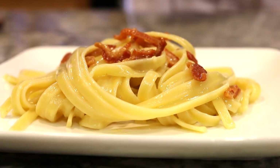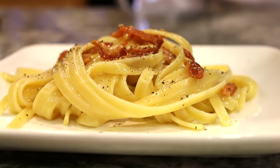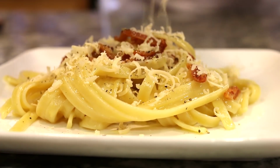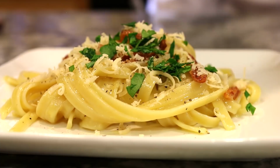Let's eat. All right, let's dress it up. Get some fresh cracked pepper on there. A little bit more of our shredded Parmesan. Looks so good. And then a little bit of parsley.